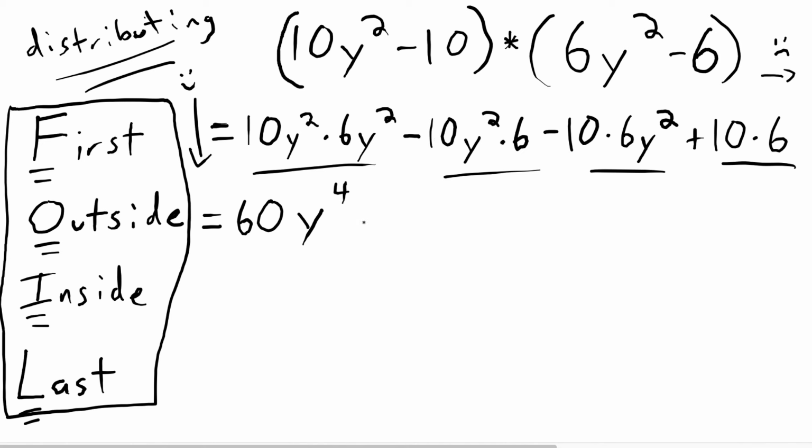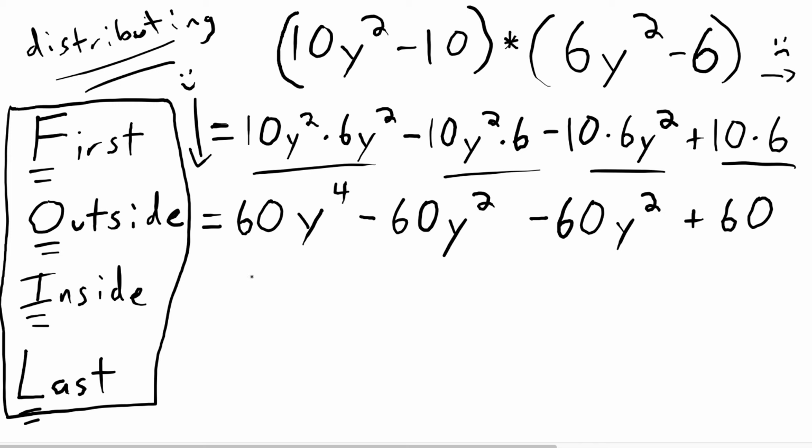Now we're going to multiply this second piece out. This is a negative 10 times 6, which is another 60. I only have my one y squared here, so I'll write that. Now I'm simplifying this third term. 10 times 6 gives me another 60, and that's also y squared. And then at the end, I have plus 60.